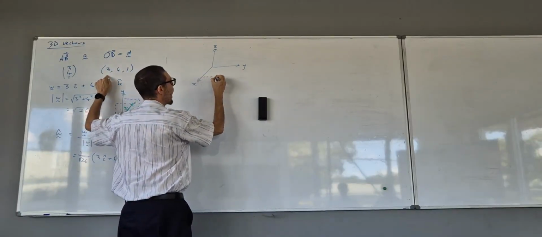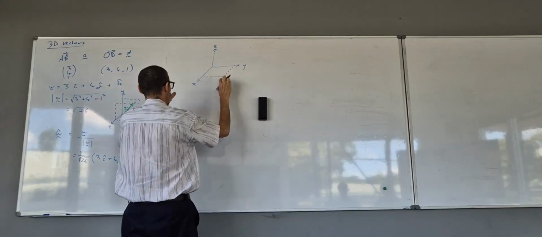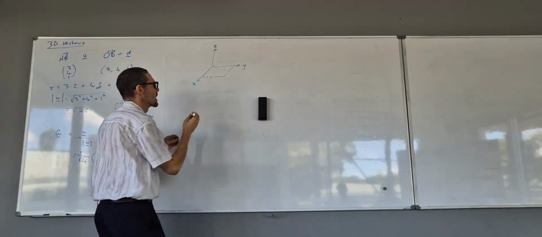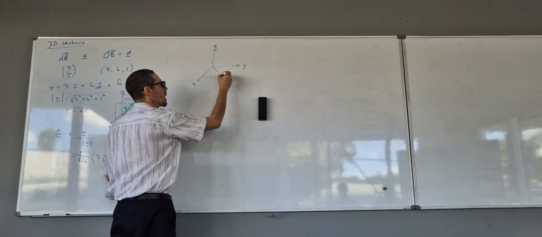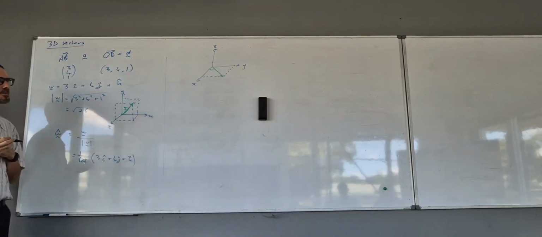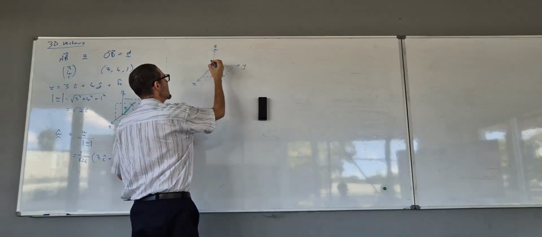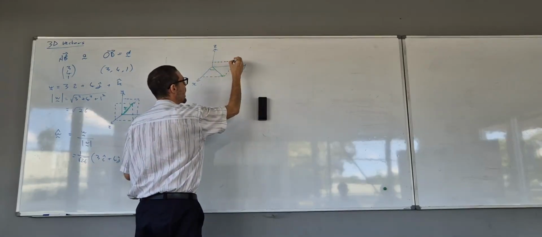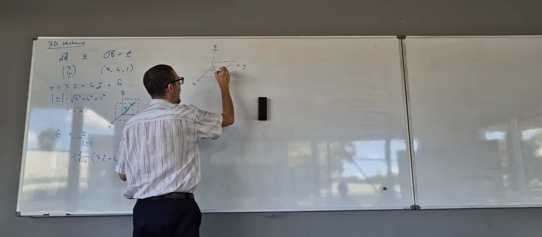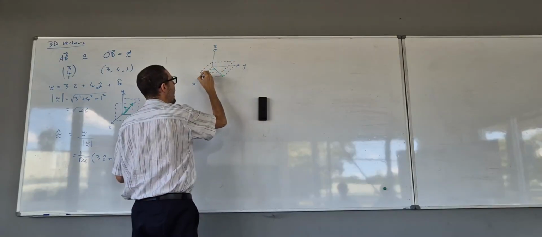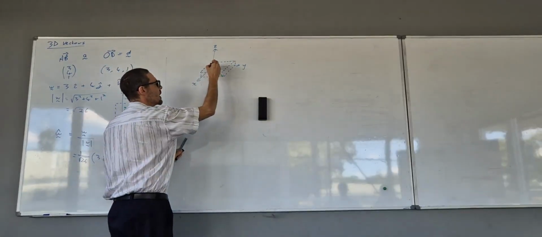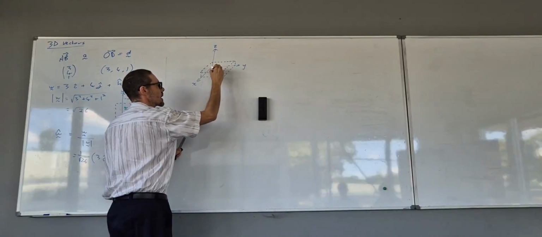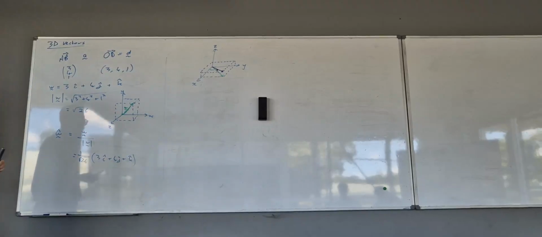So what I want to do is get to X is 3 and Y is 4, and then Z is 1. What I'm going to do is first find this angle, and then I'm going to attempt to draw this. And then I'm going to go from there up to this point and measure this vertical angle. It's hard to draw.